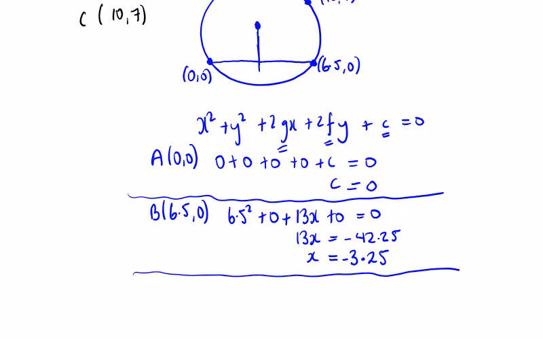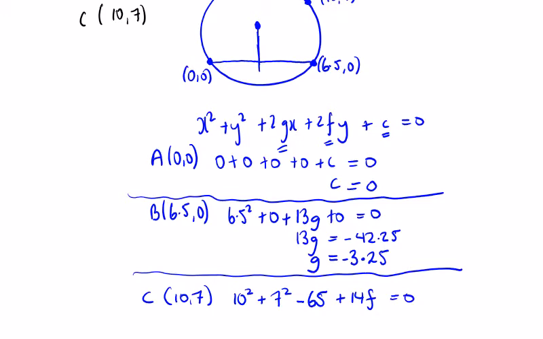So now we can just find out our f value. C is 10.7. So we're going to get 10 squared plus 7 squared. Now this is g. I wrote x here. Just let me go back up. I should have written, that's my g, isn't it? 13g. So we have 2gx, so that's minus 6.5 by 10, so minus 65, plus 2fy, so plus twice 7f, so 14f is equal to 0.